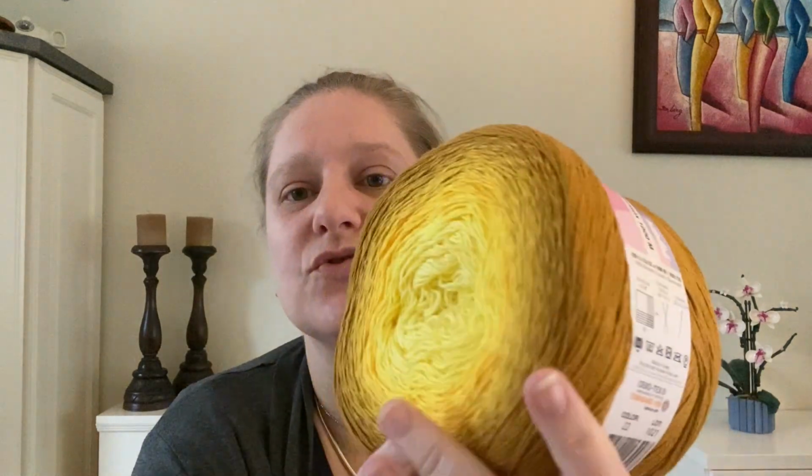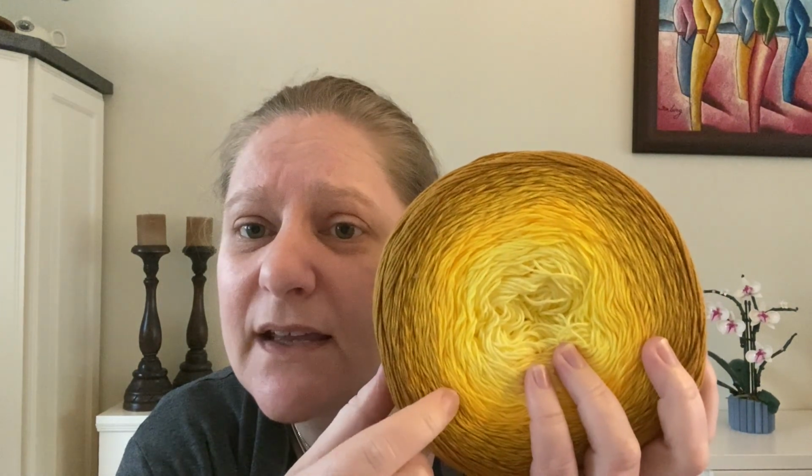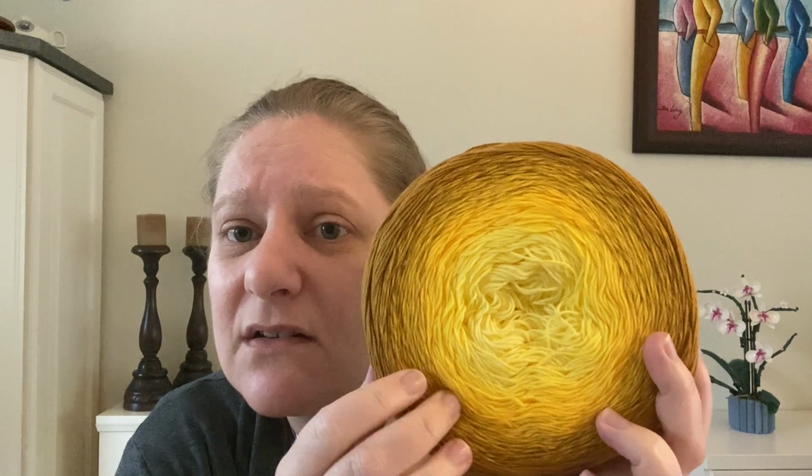Let's see, what do we then have? We have Kora Sundrop. Kora Sundrop is the colorway. Oh, it should be here, but I'm just trying to save my label because it was partially jumping off. Colorway 22 here, Kora Sundrop. This side is nicer. I remember I bought this because I thought it was actually more yellow, but it's not. Well, it is yellow, don't get me wrong. But here on the outer edge it is more mustardy. And I had hoped it was more like the yellow you have here in the center. Like that yellow. And not the mustardy color.